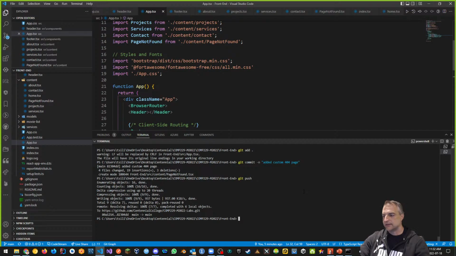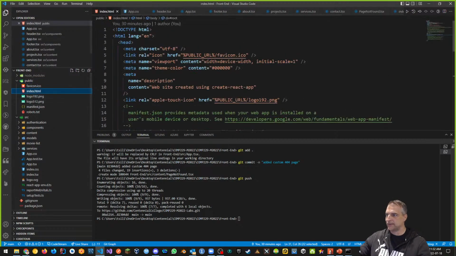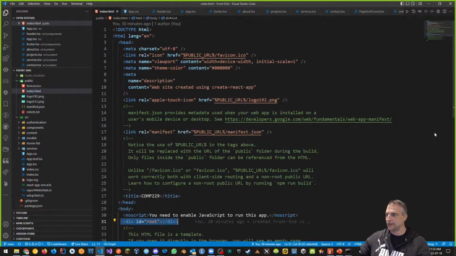Right. So to sum up, React is great because it gives you a really cool starter that you can modify easily. All right. And that's what we kind of did. The entry point for React, there's two really. There's the index.html, which is kind of like your manifest. This is the manifest of your entire application.